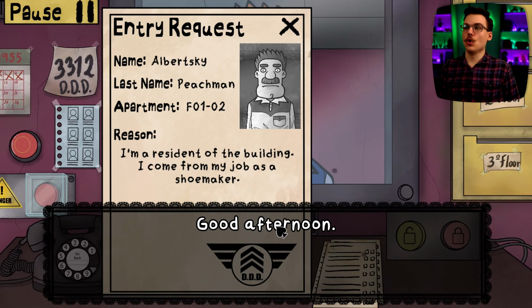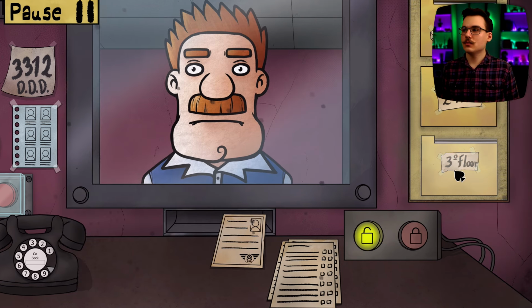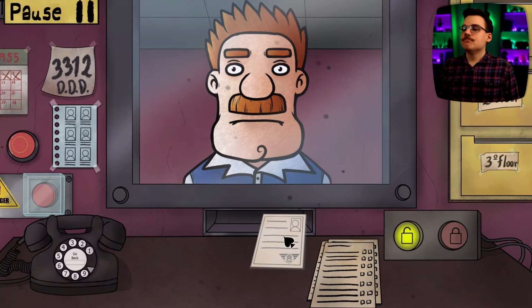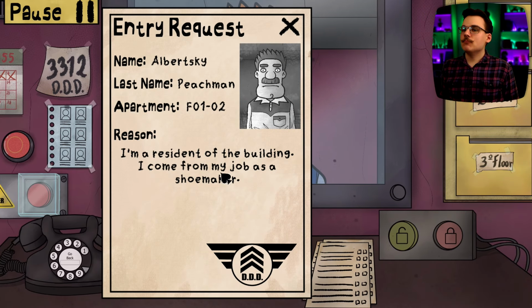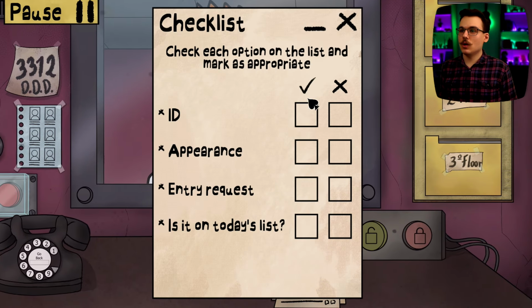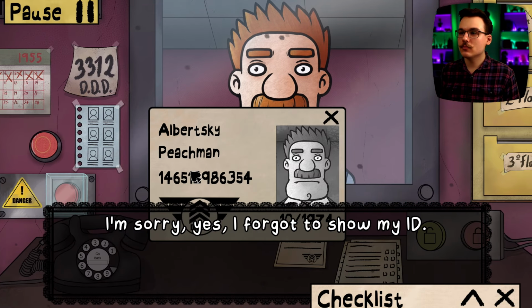Good afternoon. I'm a resident of the building. I come from my job as a stone maker. Albert Peachman. Albertsky Peachman, shoemaker. Okay, never mind. I think I read it wrong. Yeah, I read it wrong. Where's your ID? Sorry, yes, I forgot to show you my ID.